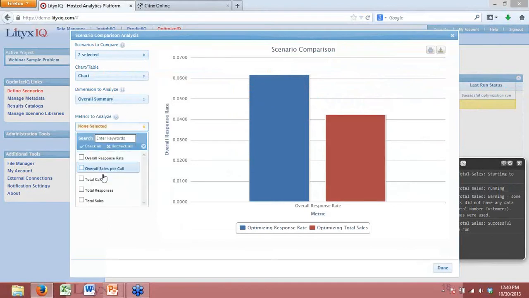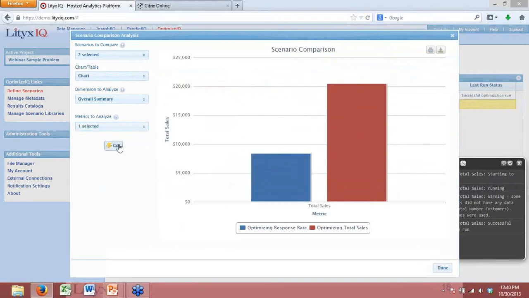But, of course, where we've traded off response rate, the gain will be on the total sales side, and you can see the big effect here. In fact, optimizing response rate and optimizing total sales lead to very different ways of assigning this effort and the calls that we make out to these different levels of our dimensions. Optimizing total sales, we expect over 20,000 in sales versus the 8,000 or so that we expected from our plan based on optimizing response rate. So very different results if I have different business objectives. Of course, there's no single answer, because what you trade off with one, you gain in the other.